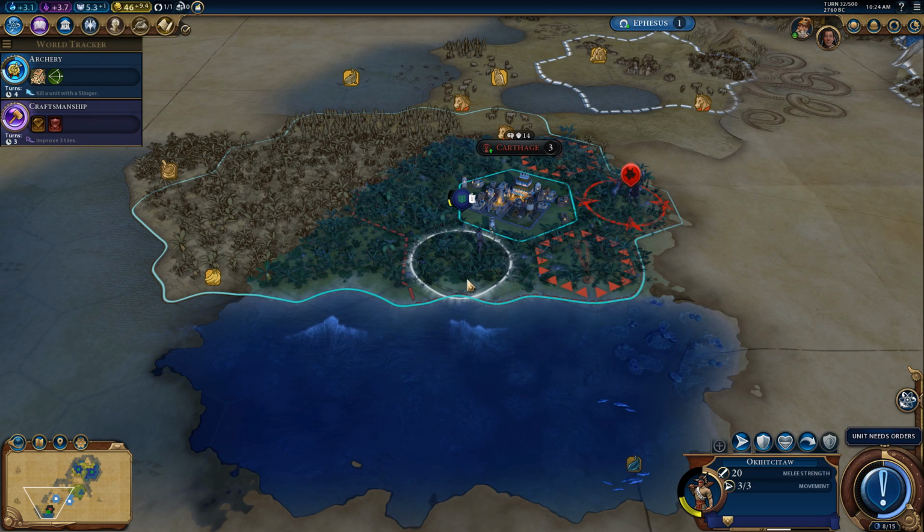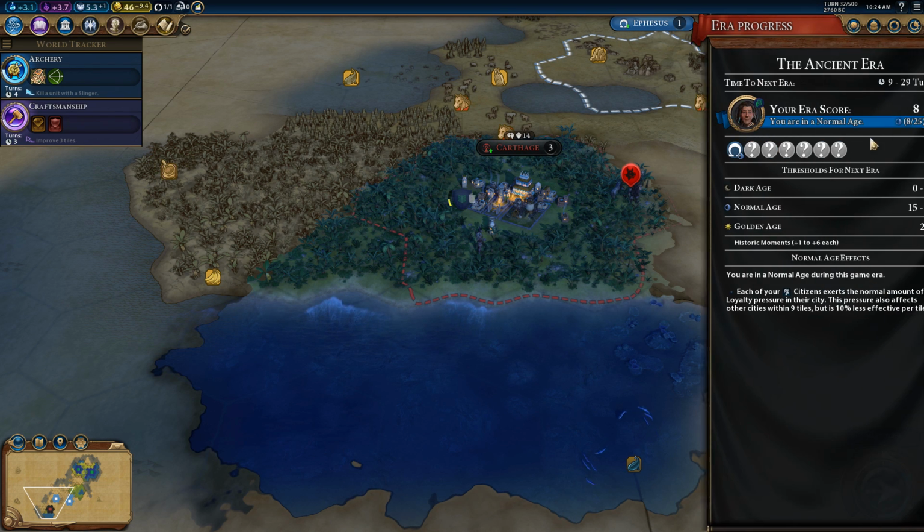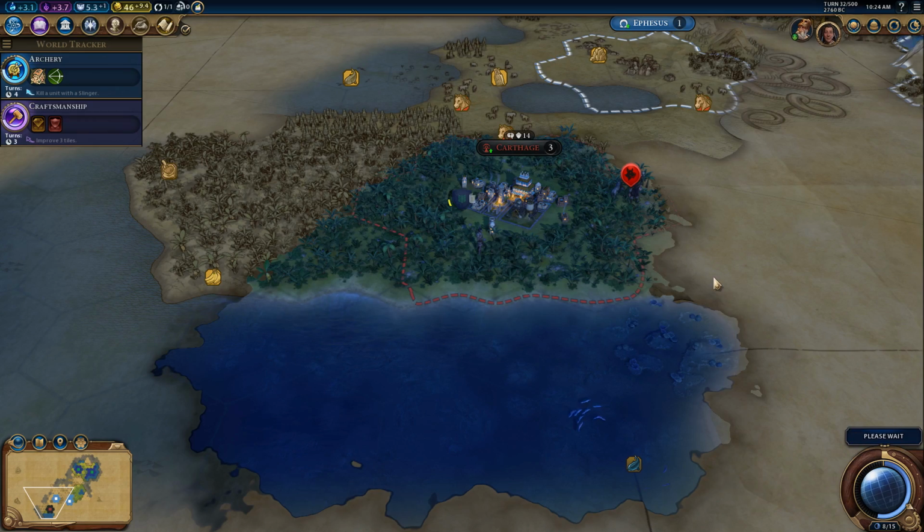Yay, boosted irrigation. I'm just going to leave you there. And so how long have we got? 9 to 29 turns. Not quite there yet.